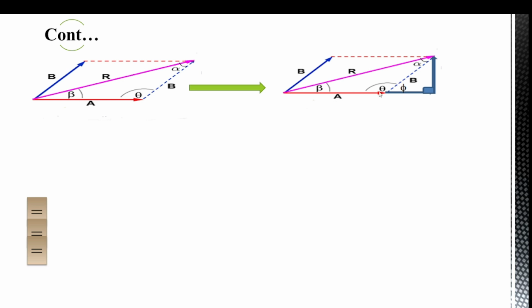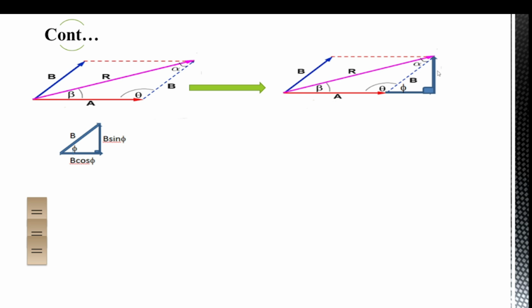Then let this be the x component of this vector, and let this be the y component of this vector. The x component and the y component of this vector are head to tail, right? So how many degrees do they form? They form 90 degrees, right? Very good. Great. Look at this one. If so, we have the x component of vector B and the y component of vector B, and we know they are perpendicular to each other.